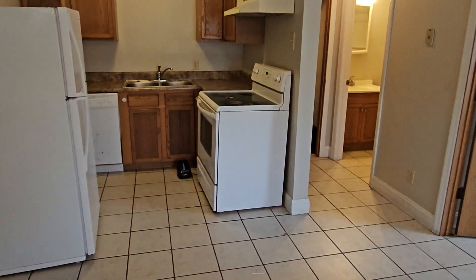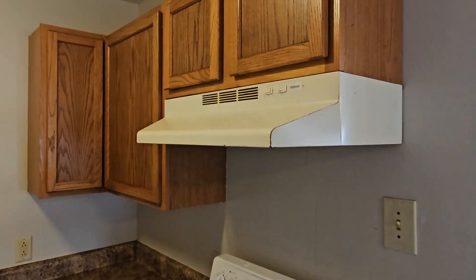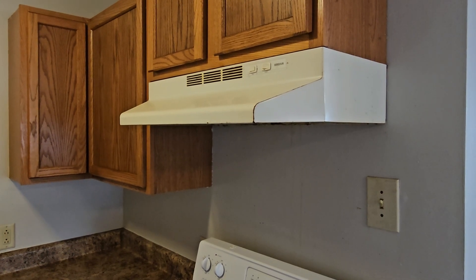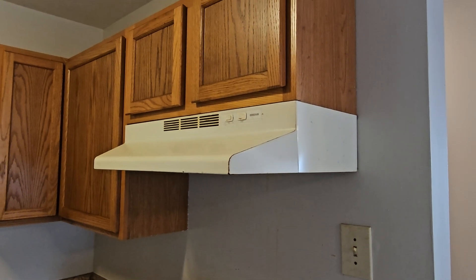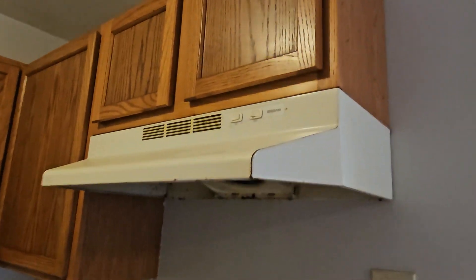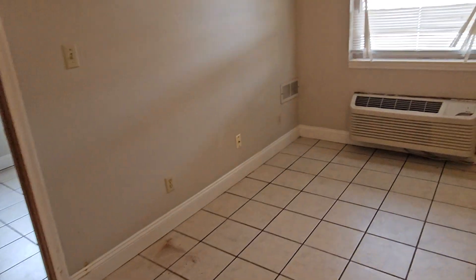This is a 400 square foot apartment and they're cooking pots and pots of food in here, releasing all that moisture. The lady's arguing with me about why I always turn on the exhaust fan. It was a little harder because they don't really speak good English and I don't speak Spanish either. She said she always runs the exhaust fan — but lady, that's a recirculating fan, there's no pipe going outside, it's just putting the air right back in here. Look under there — all the rust from all that moisture.